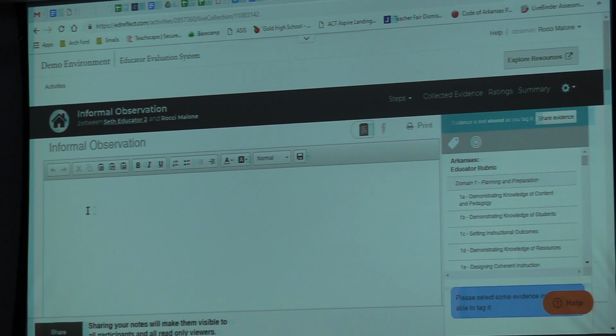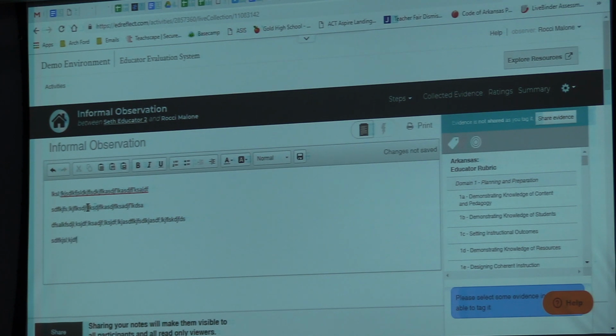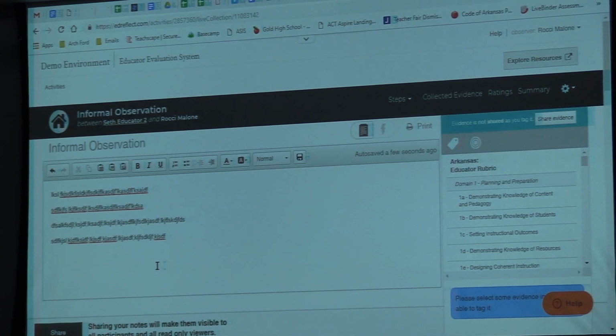If you're following along with me, what I want you to do is just do some typing. If you want to do sentences, type in some sentences. I'm just putting in junk right here, right now to make it fast. You can do the same thing, just put some junk in there. That is collecting evidence. So when I refer to collecting evidence, this is the evidence I've just collected on being in that classroom. That might be evidence of what I saw the teacher do in a PLC. That might be evidence of a 5-minute informal. This is where you collect your evidence.